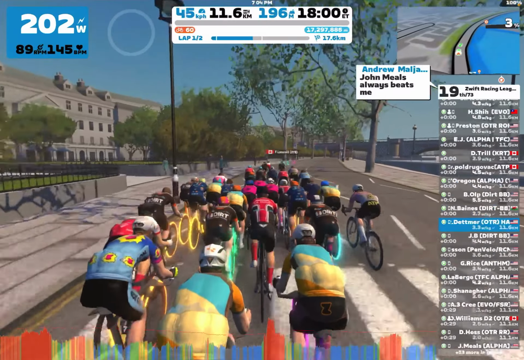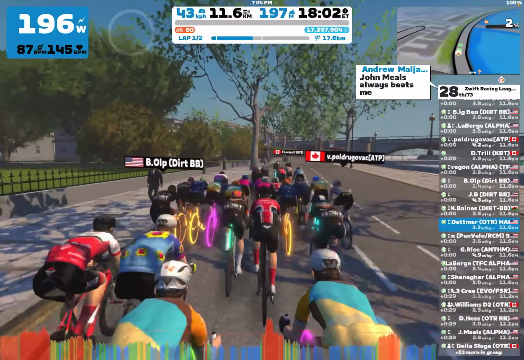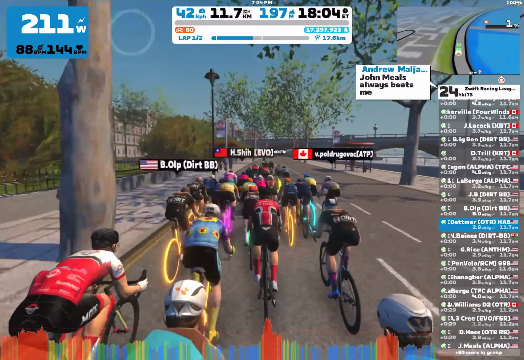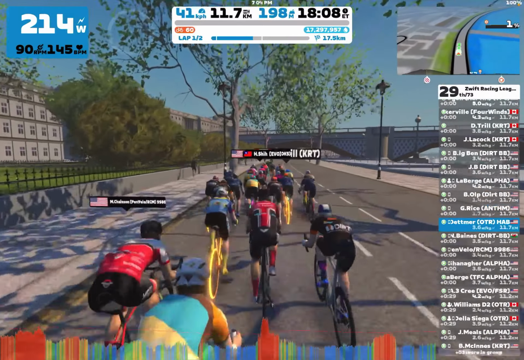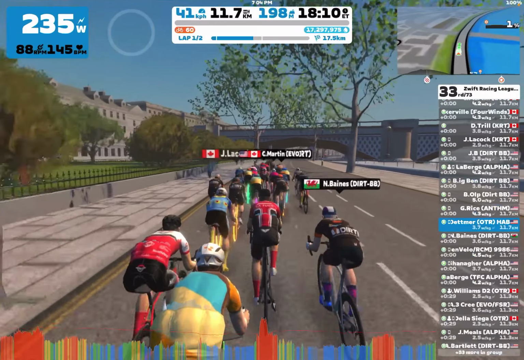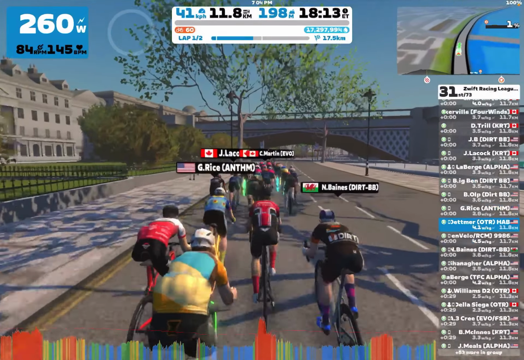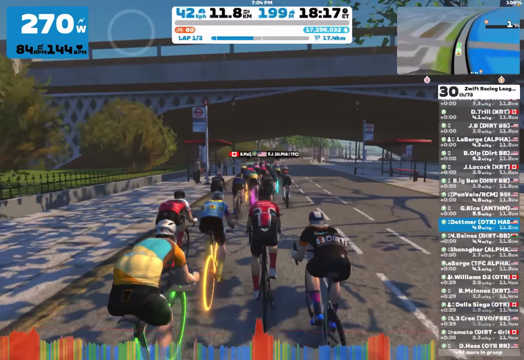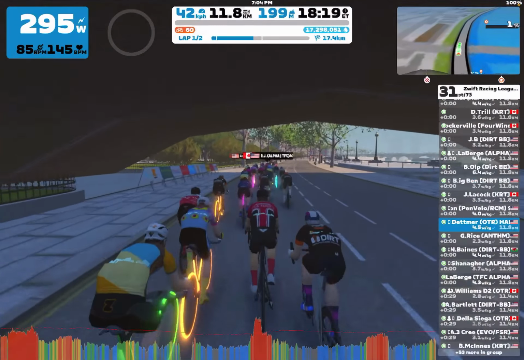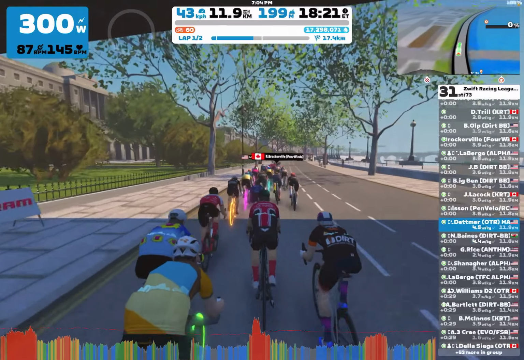See around the ATP guy. All right, so here's a short downhill. If you push really hard, you might be able to use some speed to catch on to the group ahead. Try and grab as much draft as you can. You'll have better recovery that way.